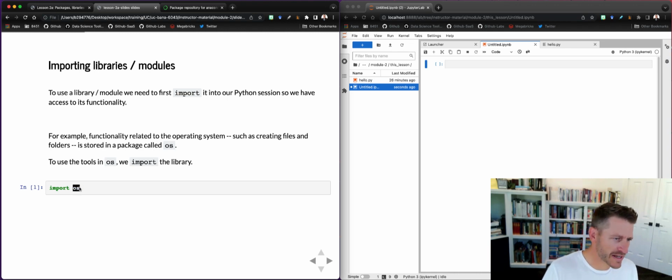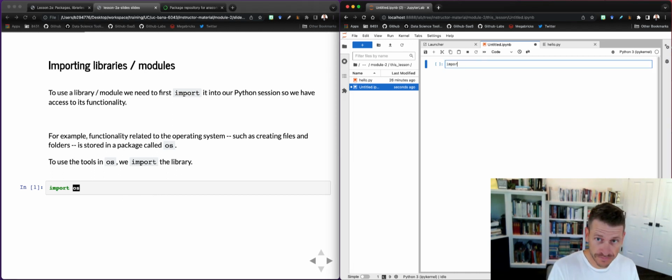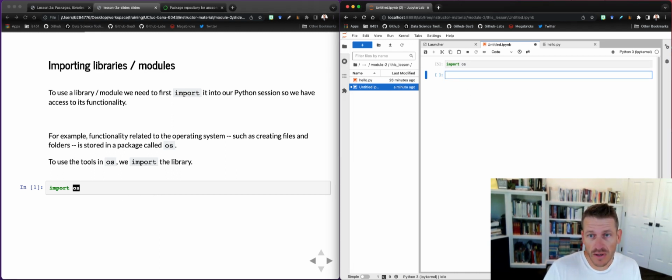And if we want to access any functionality in that module, we can just do import os. What that's going to do is go out to our library location on our computer, identify this library, and import that functionality for us.